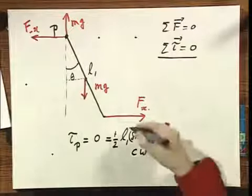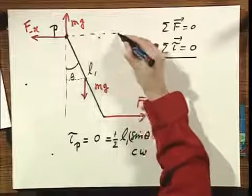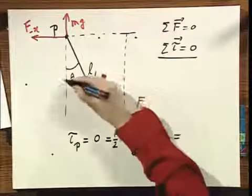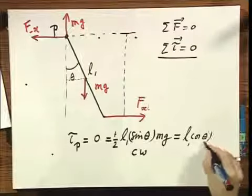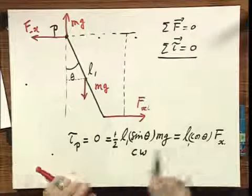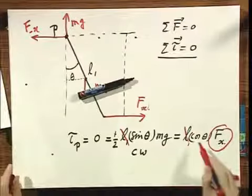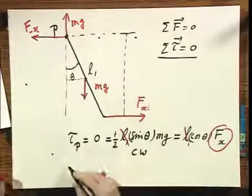And the counterclockwise is relative to this point P, this distance times this force. And this distance is L1 cosine theta, L1 cosine theta times Fx. Notice I have one equation with one unknown, and that is Fx, because I know all the other things. L1 cancels, by the way. I know theta.